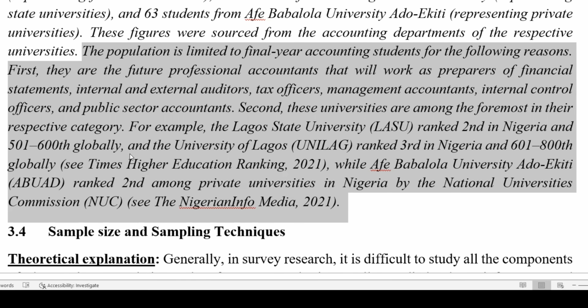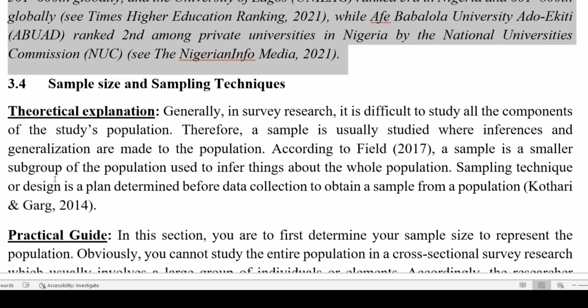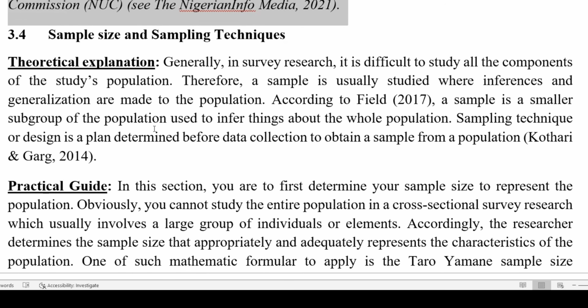So what we are saying is that state your population in figures. Why have you decided to limit your study to that population? Justify, that's the justification, and then provide the source of the information. So I move to sample size and sampling technique. This is another area that students used to have problems with. Sample size and sampling technique.